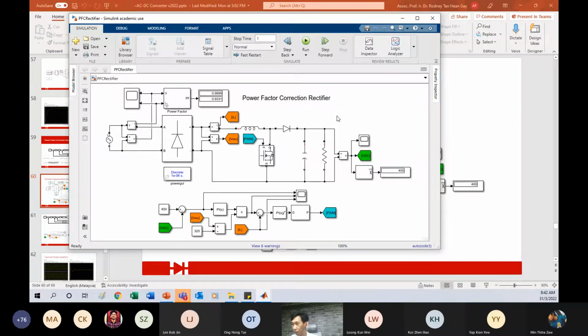Even with this one, we still have some limitations. If you connect this to, let's say, 50 cars, you will start to see some problems. But this is to let you know that this is one of the solutions. Remember, if one day you are tasked to design a charger for EV, you don't simply design with a capacitor, it sure won't get approved because the harmonic is too high.